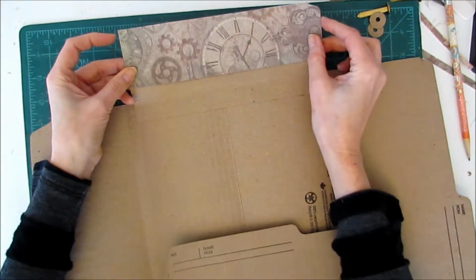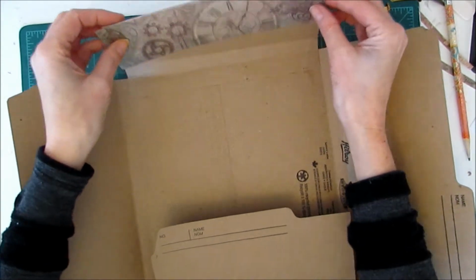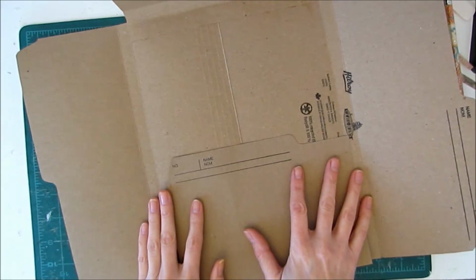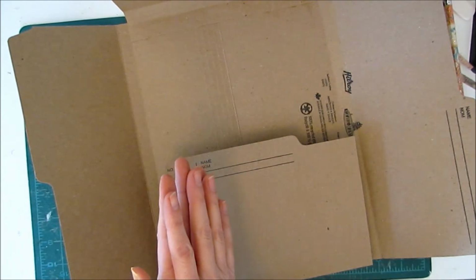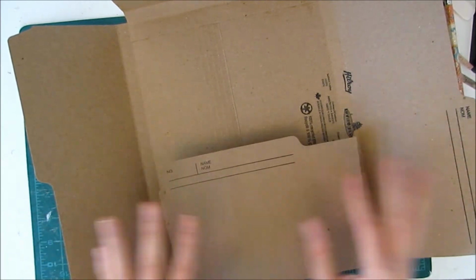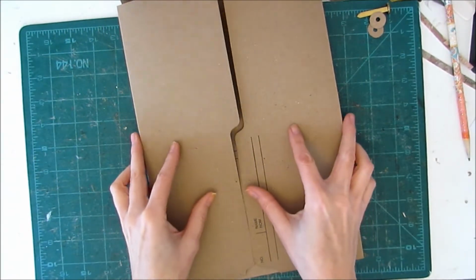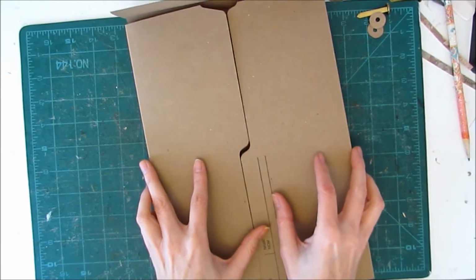So before I start gluing anything down, I'm going to get some snail glue, because I think that will be the best glue to use for this. It'll be stronger, and it'll be fast, and it'll be easy. Wet glue on this paper isn't great. It'll work, but it's not the greatest. And I want to use something stronger than a glue stick.